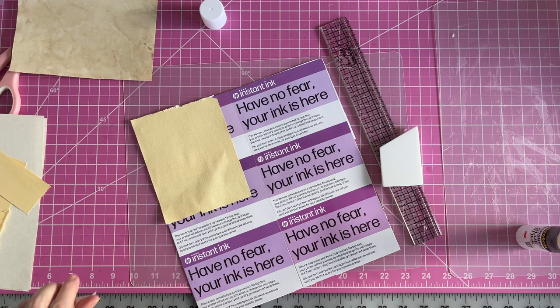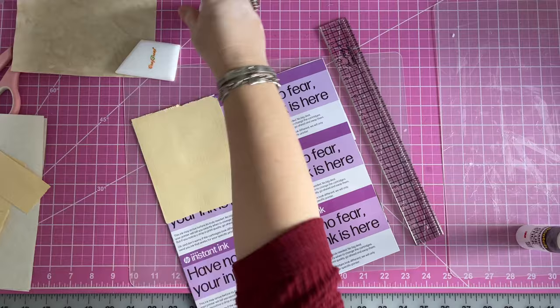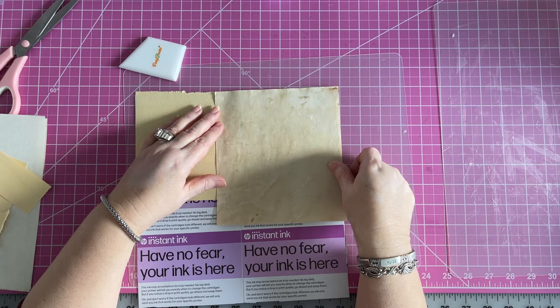So, yeah, I have that coming to the shop in the next few days. Or it's already in. It may have already been in. Could have gone out already. I'm only going to do a limited number. Just a few. So if you see something like that in the shop, whatever there is, is all there is. And once it sells out, it sells out. We're bringing in bling, we're bringing in lace, we're bringing in some more charms, more of my butterflies, some other stuff that's personal to me that I'm going to make.